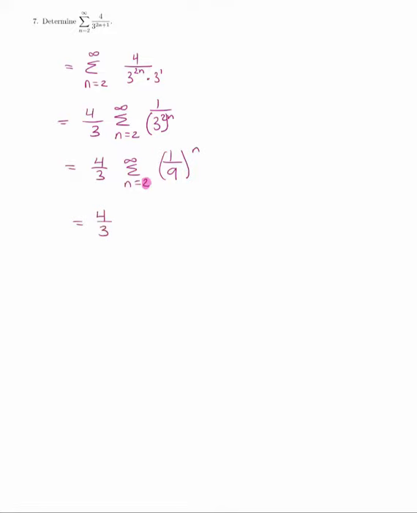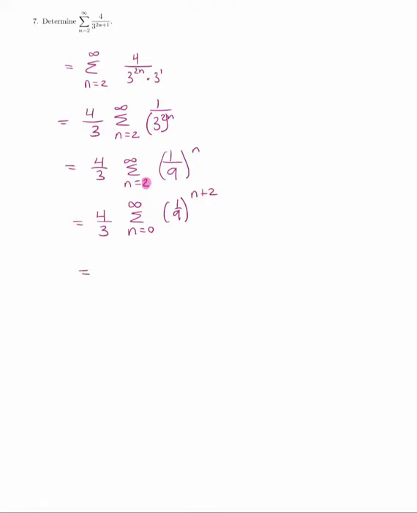So I have my 4/3, sum from n equals 0 to infinity, 1/9 to the n plus 2. I lowered the bound by 2, so I need to increase the n by 2 to compensate. Originally, in the line above, when I plug in n equals 2, I get 2 for my exponent. And in the last line, when I plug in my bottom bound, which is 0, I also get 2 for my exponent. So all I've done is re-express the sum, but it's still the same sum.